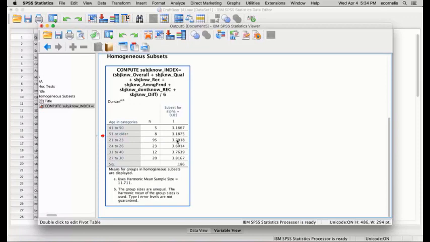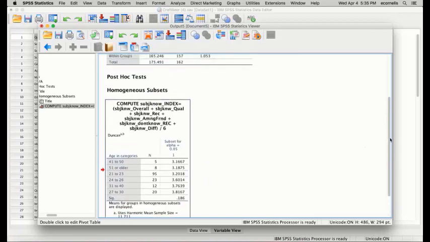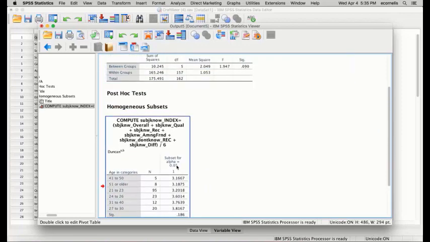We see each of the corresponding averages on a 5-point scale for subjective knowledge for each of these age groups. They're ranked from small to large. In the Duncan's test, the age group 27 to 30 actually has the highest subjective knowledge, namely 3.8167 on a 5-point scale. However, it is not significantly different from any of the other age groups. So our overall ANOVA is not significant, hence our Duncan's test shows all our results for each of the age categories in one column.